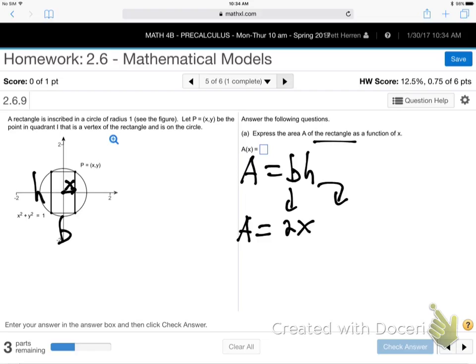And then what's the height? It's going to be the same thing, because y, remember, x and y are always from the origin, aren't they? So y is from the origin up. So the height is 2y. So then area is 4. You can put those 2's together, they're all multiplying: 2 times x times 2 times y. So 4xy.